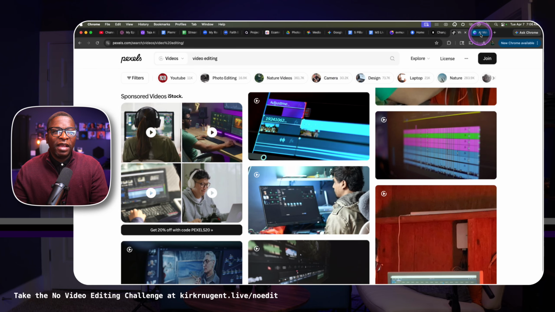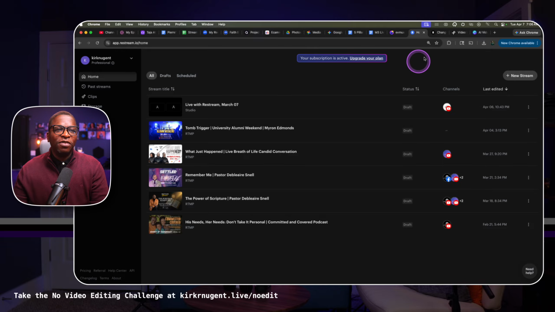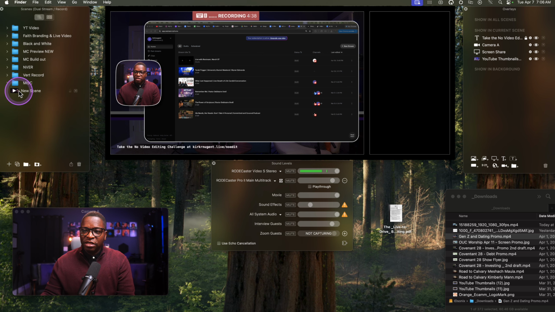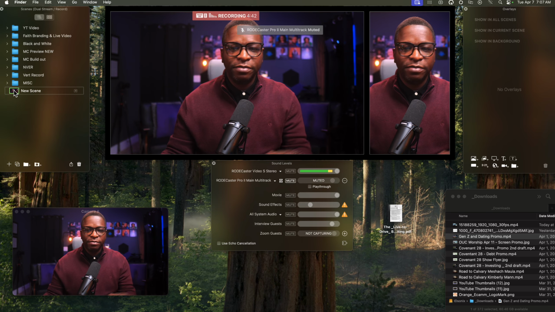And of course, if I swipe over, I can bring up something else. I can even bring up another platform, another streaming service, whatever I want to show. I have the ability to show that by simply going into the scene that has a screen share. Now I'm going to go into live demo mode here inside Ecamm, which enables me to showcase the whole screen. And we're going to build out some of these scenes together just in a moment. So here I've got a new scene. It has nothing on it.